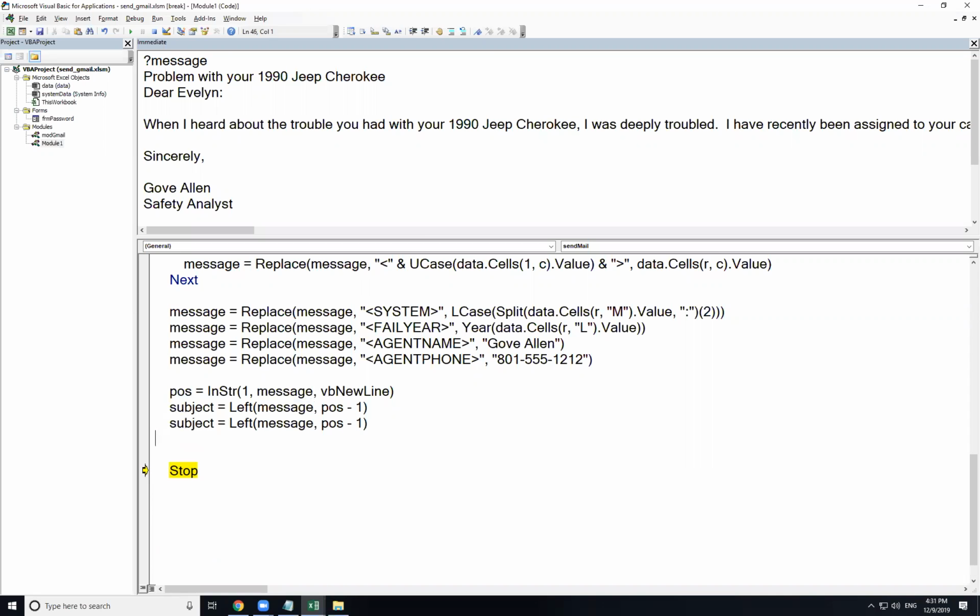And then message will be similar. Message now will just be message without the subject. So we'll do the mid of message starting at position, and I think we're going to want +2, maybe +3. We'll take a look at it.